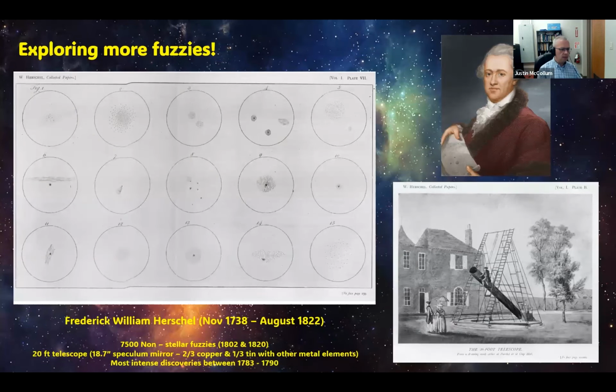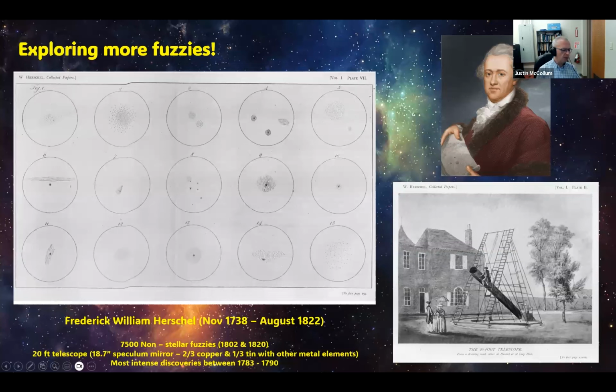Now, later on, as we move from the 17th century into the 18th and 19th century, hopefully everyone knows a lot about William Herschel. These are many of his drawings. We have what we later learned to be nebulas, planetary nebulas, galaxies, open star clusters. Well, open star clusters would be trying to find one like right here. And then we have two globular clusters here. We got another pair of globular clusters here.